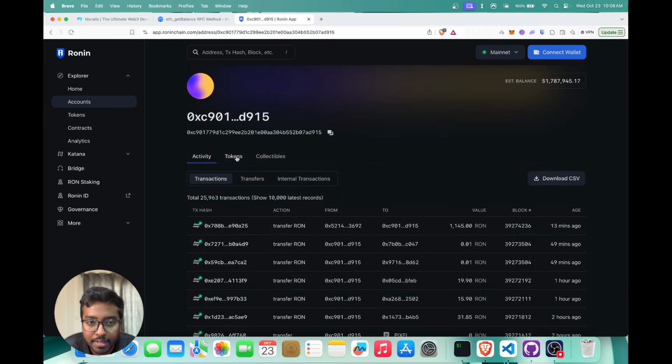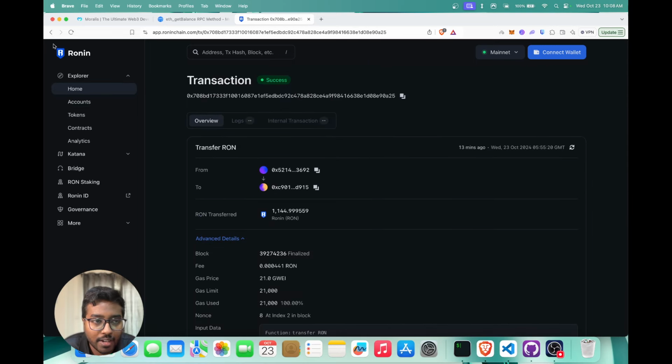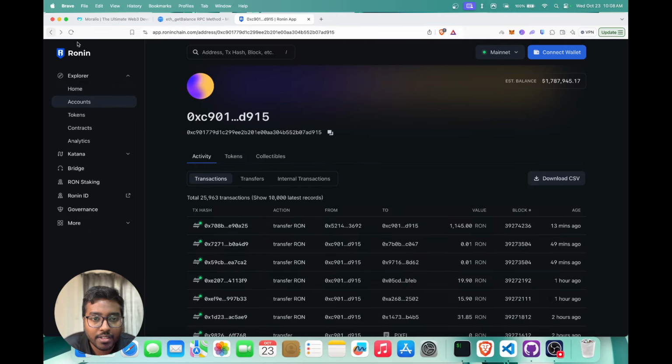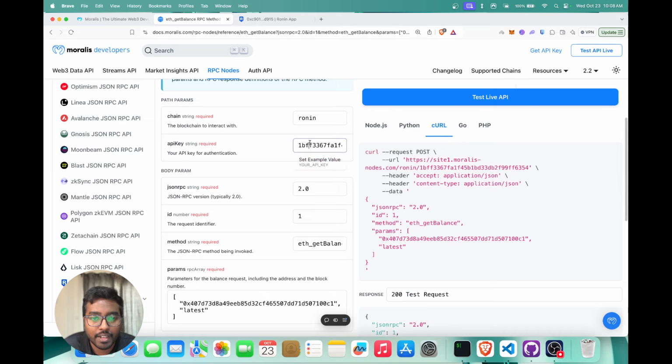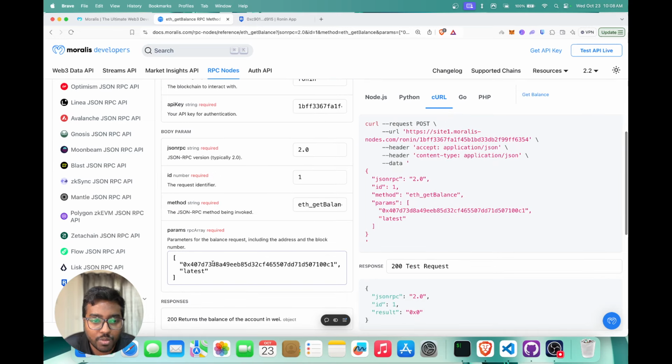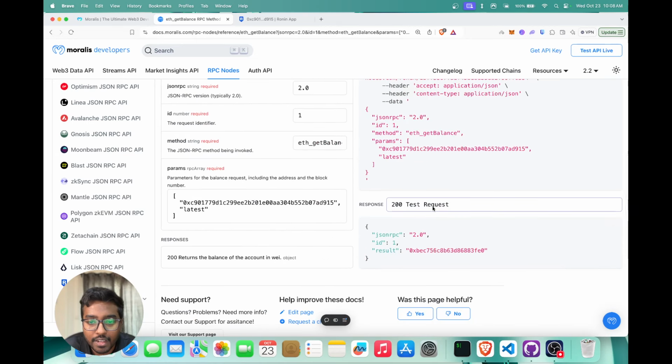So if we open up this, let's see. You can see that this is some transactions that were going on. You can just copy this, and you can come back here, and let's paste our address which we want to test. Okay, we actually forgot to put the address. We have to put the address right here. And now if you actually try running this, there we go.